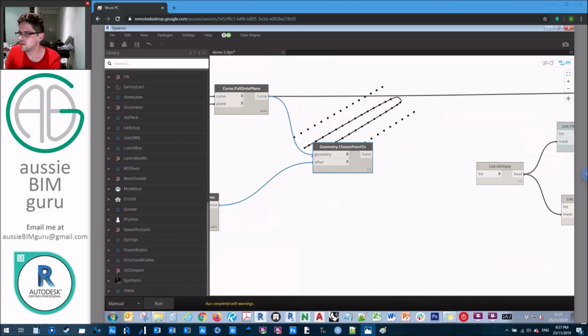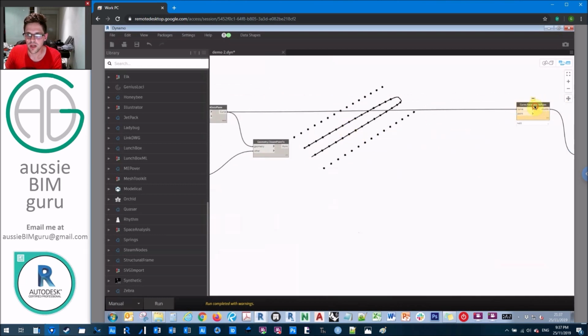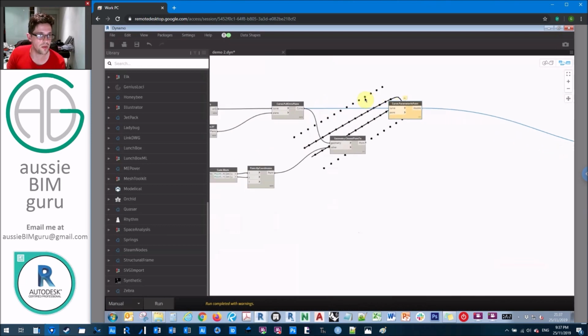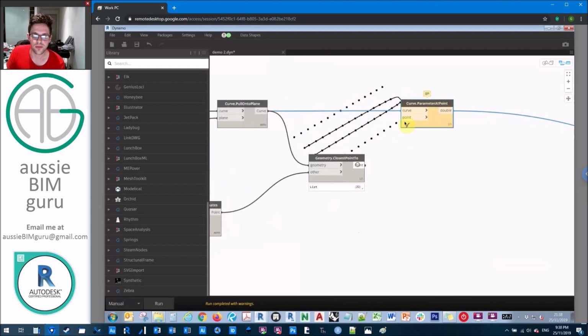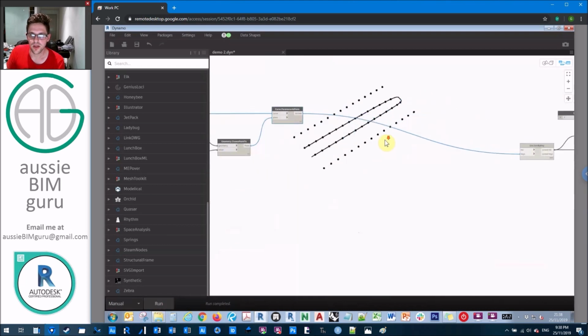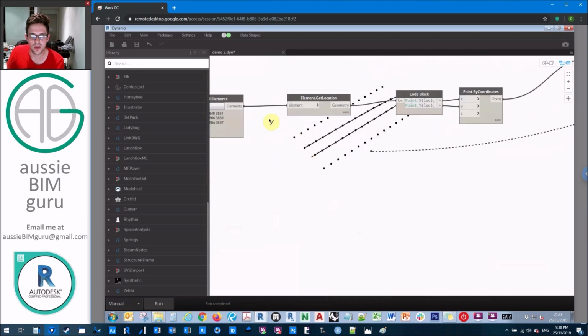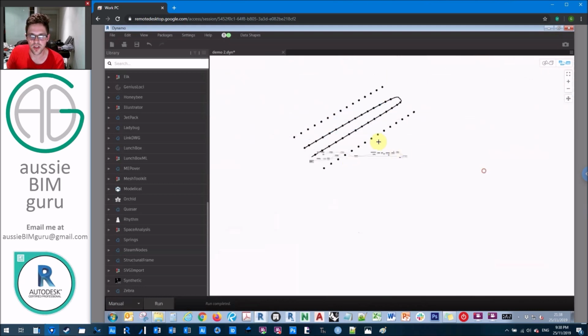There we go. So at this point, we can just feed that into the parameter at point instead. And we don't need to worry about empty list checking because we're finding the closest point to the curve from everything. So technically every single element would have a closest point to that curve. None of them would trigger an empty list. So we can now just assess the parameter at each of those points. And again, we can sort by key. In this case, we're just going to go back and sort parking spaces. We're really just following the same function from there. I think we're keeping everything else the same actually.